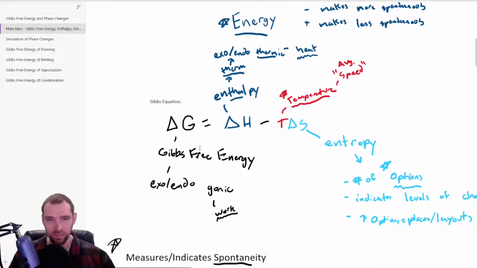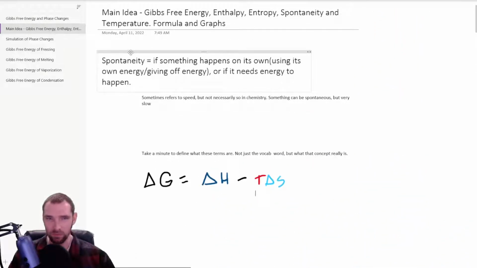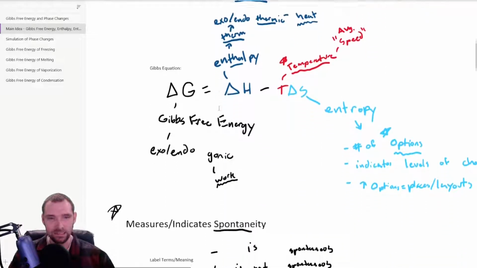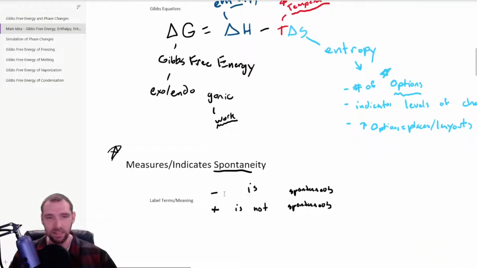When I think of Gibbs free energy, I think that's work, or that's what I associate with spontaneity. If something is spontaneous, you're going to have a negative value for a Gibbs free energy. So a negative is spontaneous. So if you have negative 10 joules for the G value, then it's spontaneous. If it's positive 10 joules, then it's not spontaneous. It needs that much energy plugged into the system to actually get it to go forward. Whereas the other one releases that amount of energy and it's like a ball rolling down the hill.